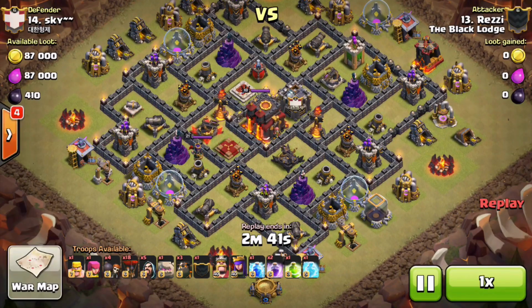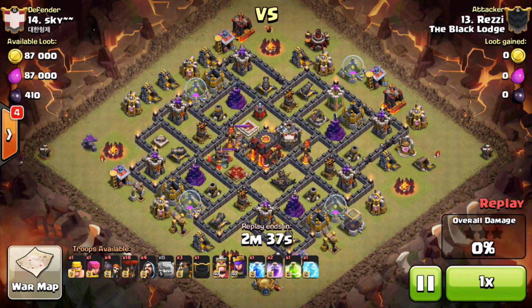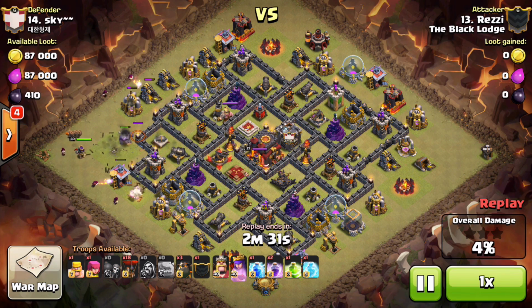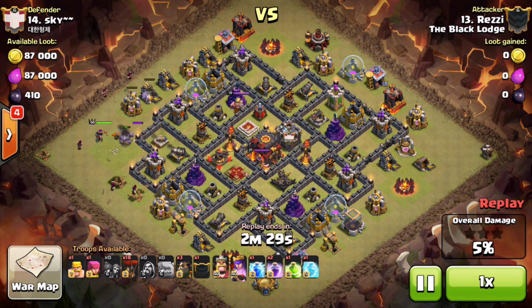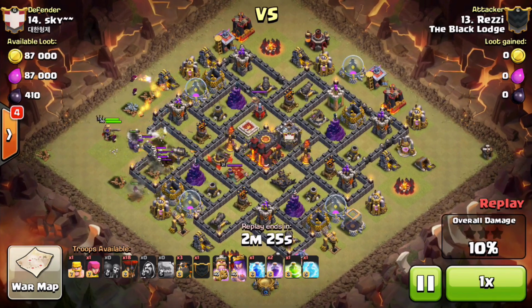Now on to Sky, 3-starred by Rezi again. So Rezi also pulling through with a 6-star war. Not the best layout here on this base, I don't think. Another centered Town Hall. It's kind of asymmetric. I don't really know what he's going for here.